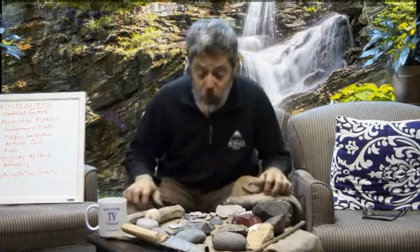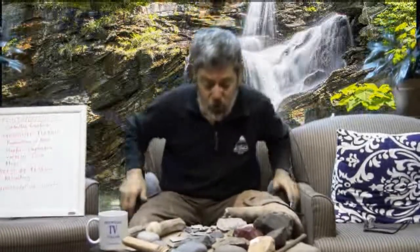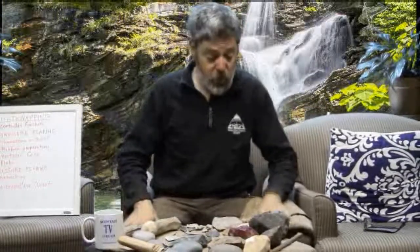So, what can you make? You can make, well, anything you can conceive of. You can chip it into any shape you want. What did people make? Well, they made tools for working with the materials they had. They made tools that they could cut leather so they could stitch clothing. They made tools that they could use to fight with, chop down trees, hunt animals with, chop vegetables with, cut string and rope and thread. They made tools for engraving. All of those have slightly different edges and angles and such.